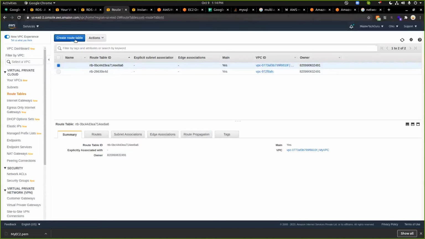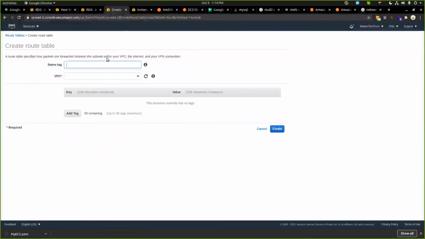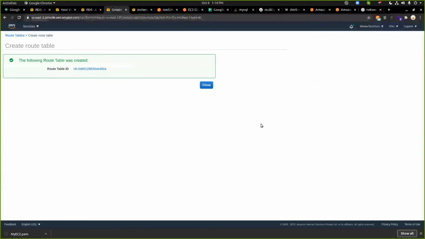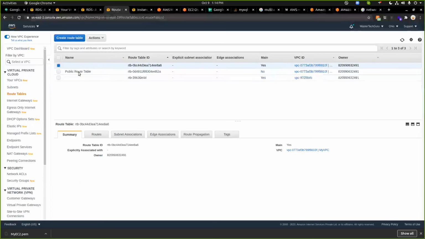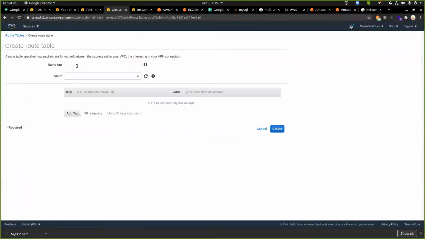Now we are going to create our own route table. Let's say public route table. We have to choose the VPC and create. And we are going to create another route table called private route table.